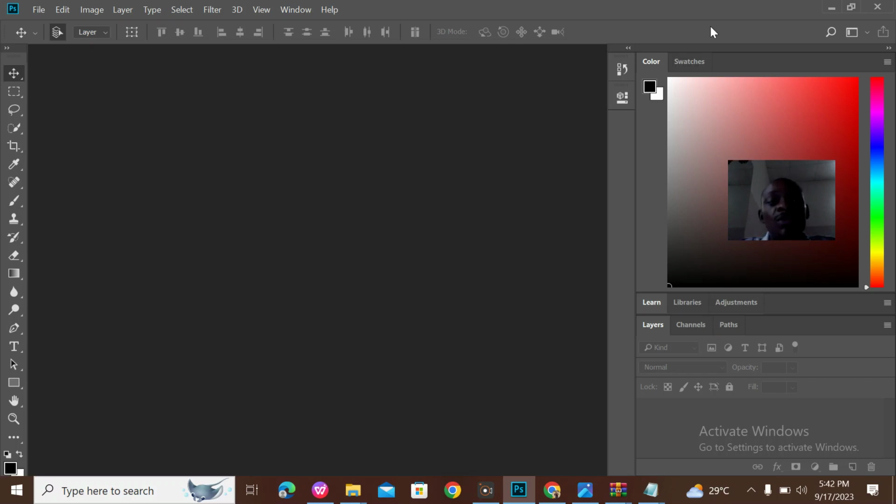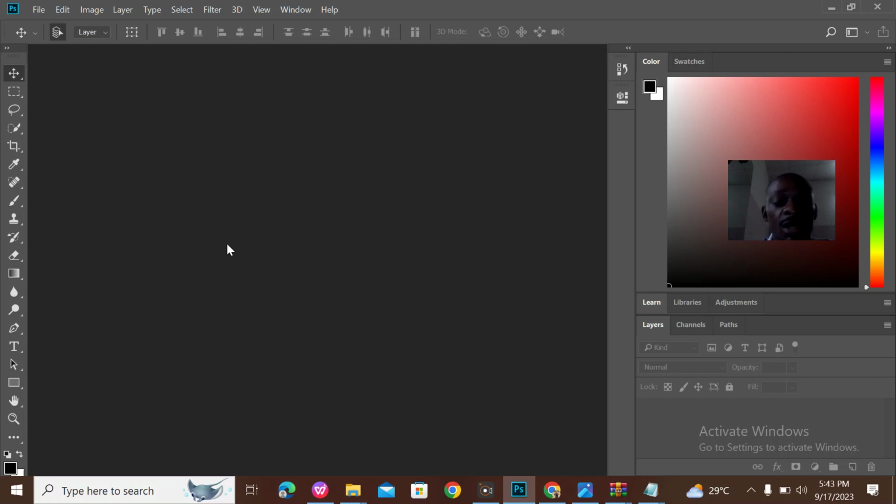Every tool I'll be touching here is a tool you need as a graphic designer. I might not use all as I should, but as you continue recreating graphic designs, you will get to see the use of every tool.